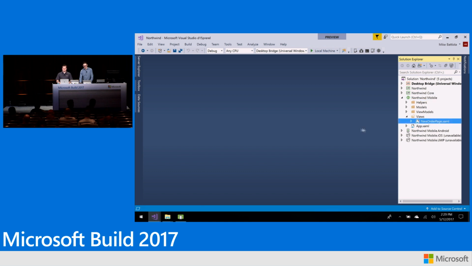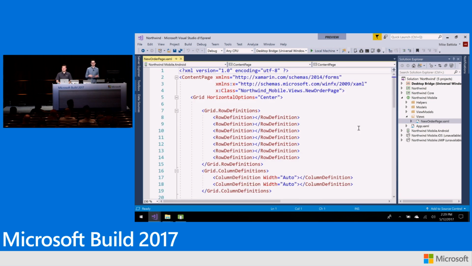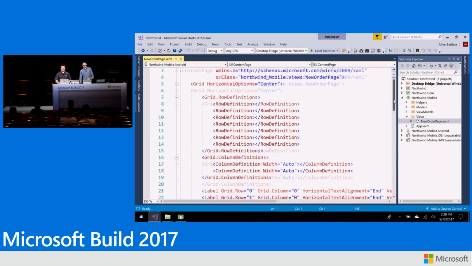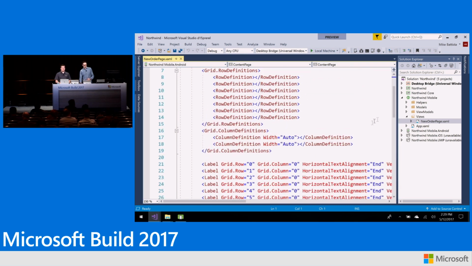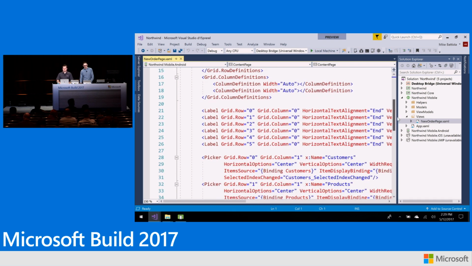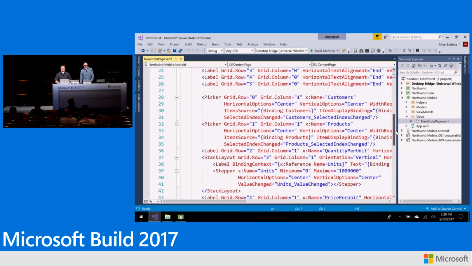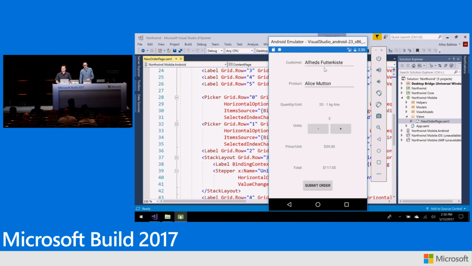So Xamarin Forms is like XAML, and it will become even more like XAML when it supports XAML Standard. In our WinForms project, we basically had a table layout, and we placed some labels and some controls. And if you're a WPF developer, I'm assuming this all looks very familiar to you. If you're a WinForms developer and you haven't used XAML before, basically we have a grid, which is the equivalent of the table, and we're connecting some labels and some controls, some pickers and things. And you can see this is the grid layout with some labels on the left column and the controls that we're using on the right.